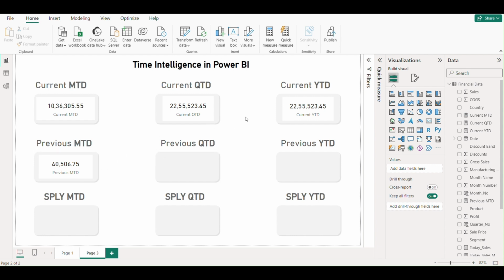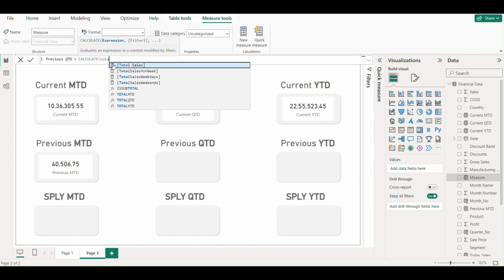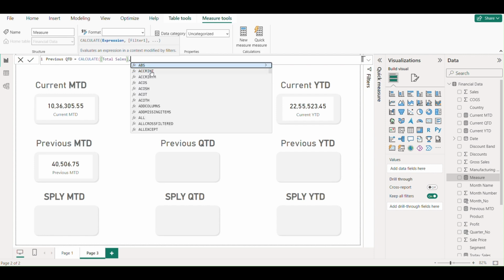So let me go ahead and create a new measure for this. I'll just name this previous QTD, and we will use the same function, that is calculate, and we need to pass the total sales measure here, and this time we're going to use the previous quarter function.